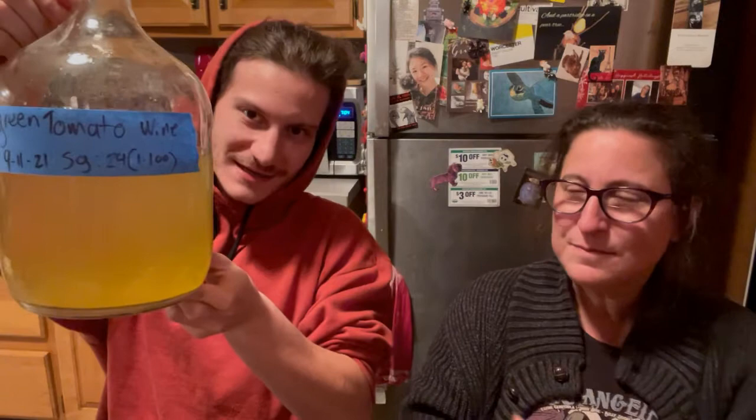And we're back. It's been about 2 weeks, and what are we doing? All right, so I'm doing it very slowly. I'm trying not to disturb the layer of yeast at the bottom, and you can kind of see it's already a little cloudy. All right, so this has been in the works since September 11th. But the last time we touched it was the 22nd. So it's been almost 2 months.